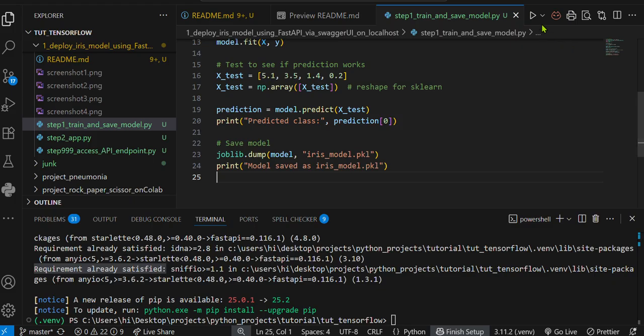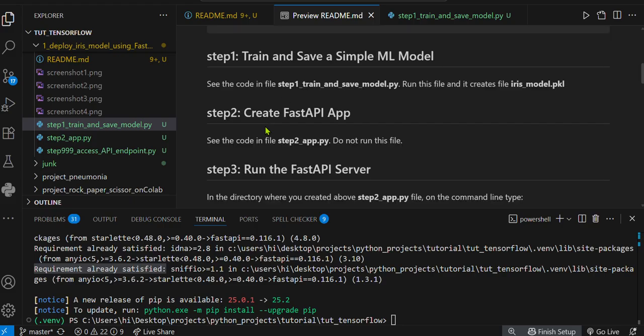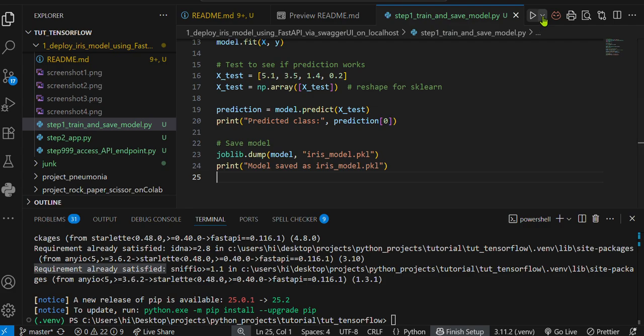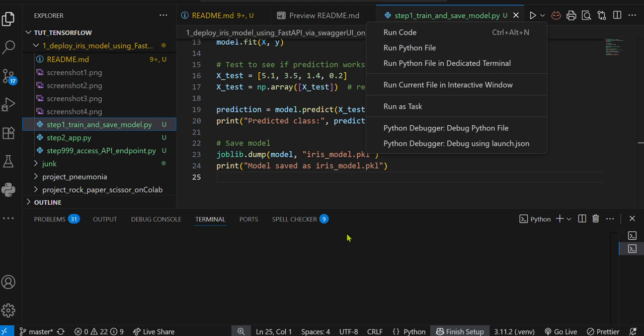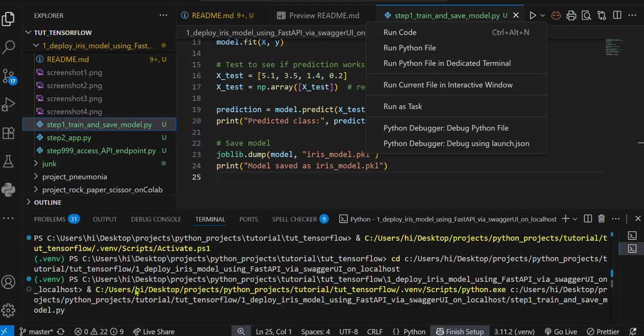All right, so let's run this file. I'm just following the steps, by the way. After running this file, it creates the file iris_model.pkl. Click over here and you're going to see Run Python File. Click on Run Python File and wait for it, give it like 5 to 10 seconds.